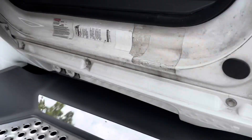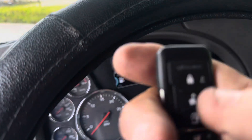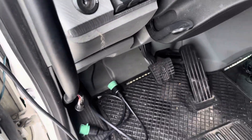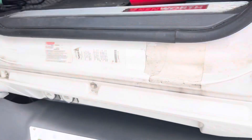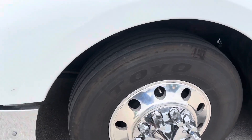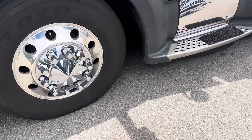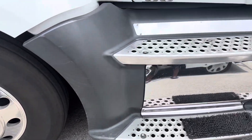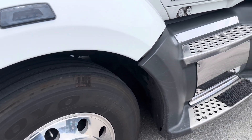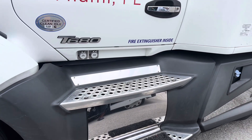This is the antenna here at the top that receives the signal from the actual fobs. The blue light is going to flash at night. This is pretty much it — this is the remote start, alarm, and GPS on this truck. If you're out of state, we do have the kit. We'll sell it to you, walk you through it. If you download the app, we'll get everything set up, make sure you get the notification, send a signal from our end, and make sure everything is working with your phone and app before we ship it out. Then you just do the installation following the video. Our number is 305-298-4814.